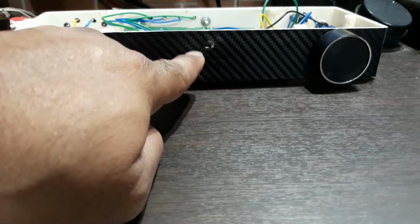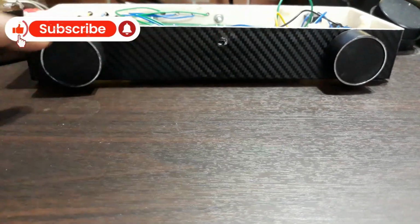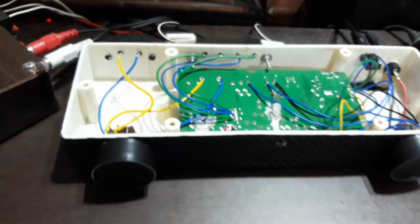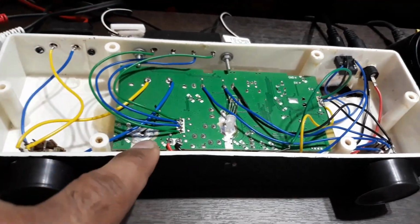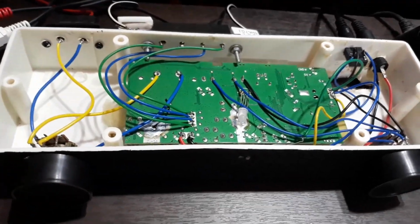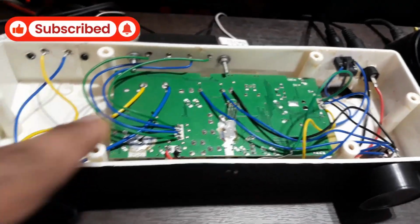As you can see, at the front side, that's the remote controller sensor right there in the middle, and that's the main volume control, and that's the bass control on both sides, like an AV receiver kind of thing. But this cabinet is very small, as this is an electrical switch box, so it's easy to make any amplifier inside this switch box, because you can make holes anywhere and make it as you want, except when you need a heavy cooling system, then you need to avoid this thing.